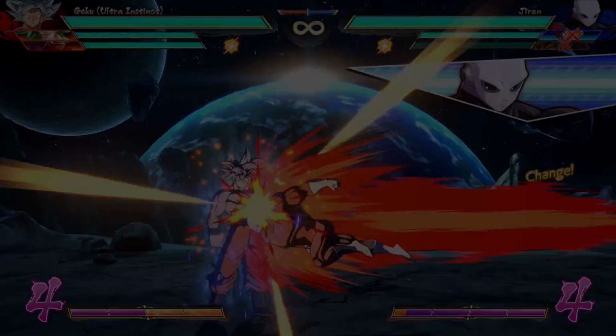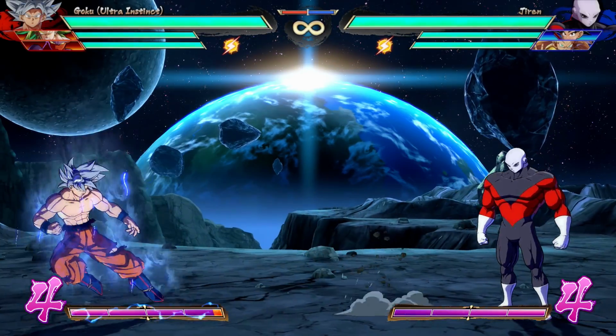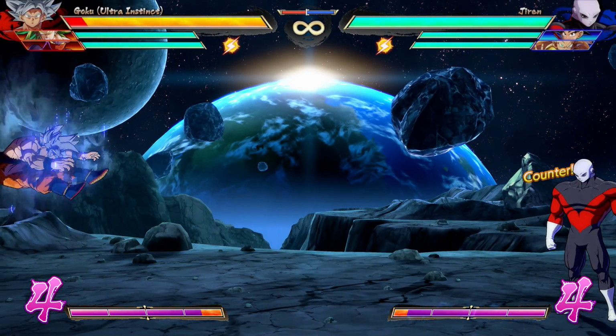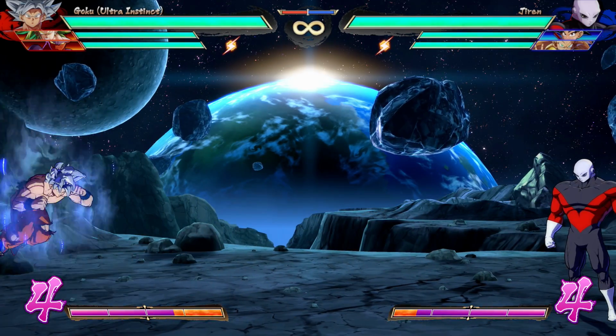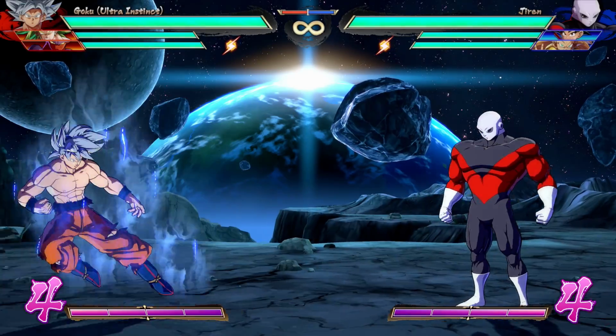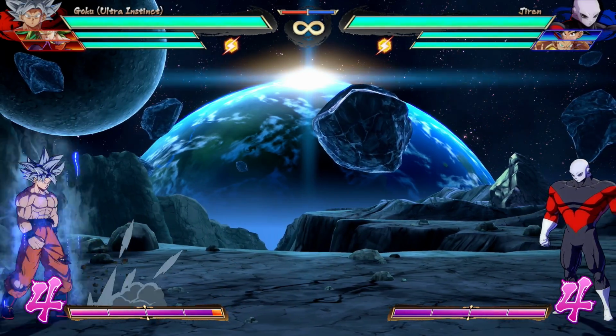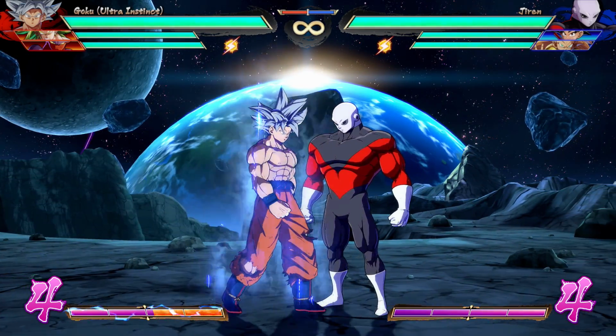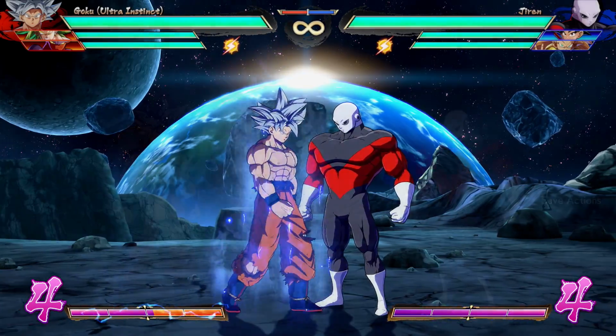So other moves here, like say Jiren, or Ultra Instinct Goku himself, they have stronger than usual key blast. So you could not homing dash through it, so you also could not walk through it. Keep that in mind. But yeah, he just gets to laugh off a lot of stuff just by the mere act of walking forward, and I think that is pretty cool.